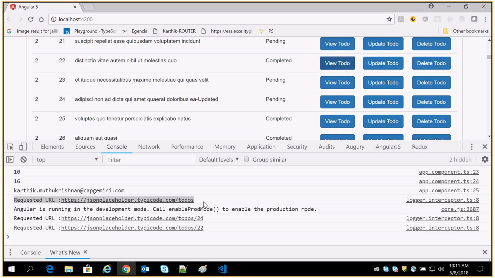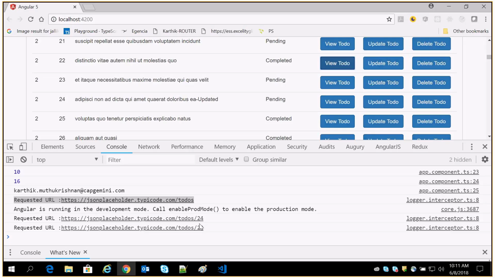Hereafter any request we pass needs to go via the HTTP pipeline. I'm intercepting that and printing the requested URL. Okay, the requested URL is good, it's working. What about the response? How do we get the response detail? Each and every time I give a request, I need to get the response back as well, right? So I want to trap that response and do something with it. You can do whatever you want.